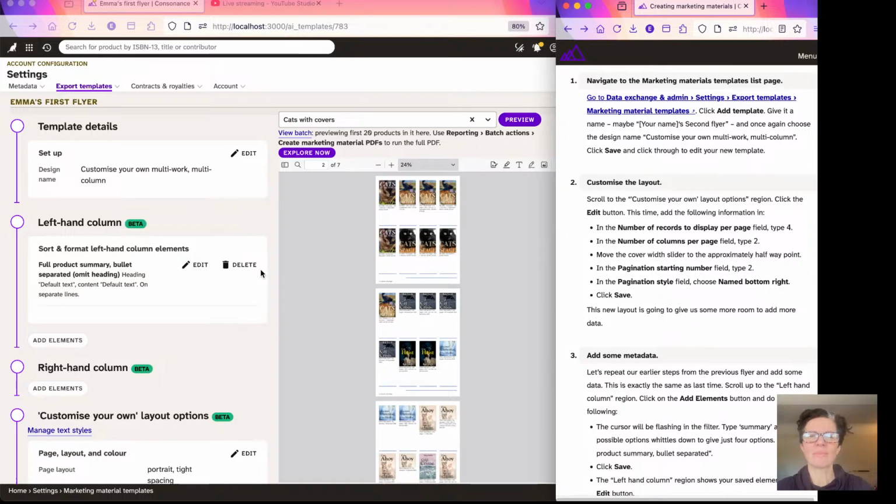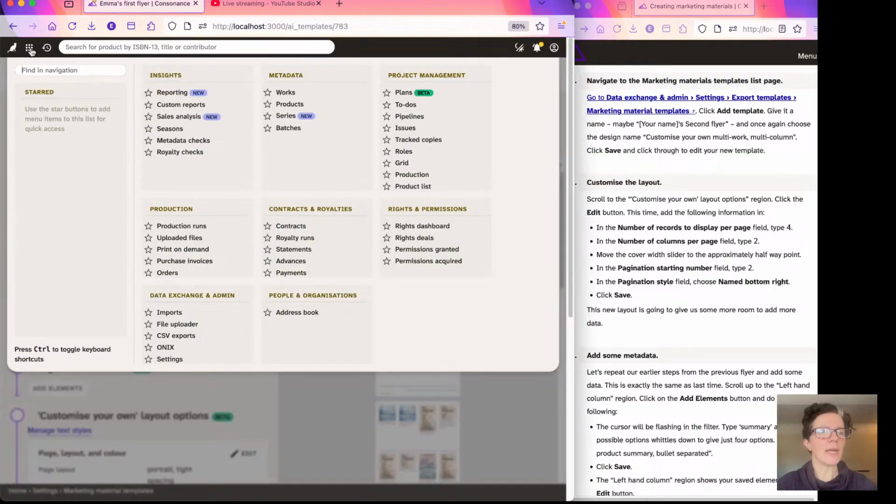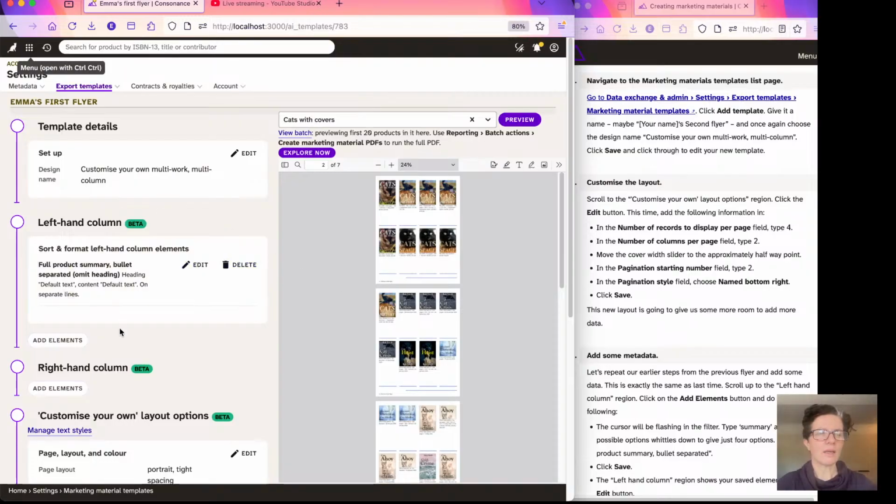I haven't navigated away from the page previously, but what we're going to do is navigate to the marketing materials templates list page again. So previously we went to data exchange and admin settings on the menu. What I can do, of course, is use the in-page navigation since I'm here to go back to the index page.